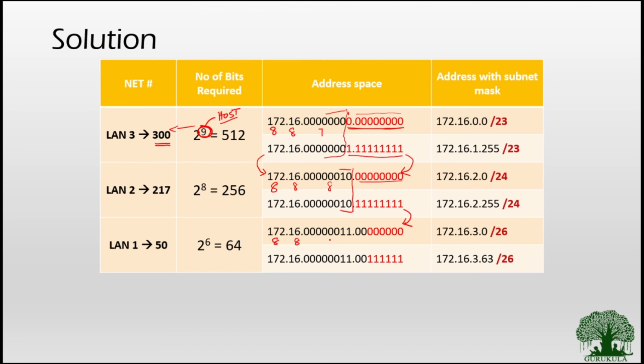I'm using 8 bits. Even here I have 8, and I'm using 2 more bits from this particular part. So 3 8s are 24, and here it is again 2. So 24 plus 2 gives you 26 bits used for representing the network part. So the number written here represents the host, and the number written here represents the network, the number of bits used to represent the network. That has to be made very clear. There should not be any confusion at this part.